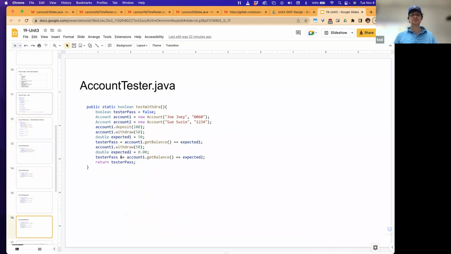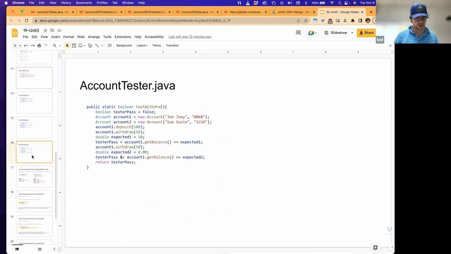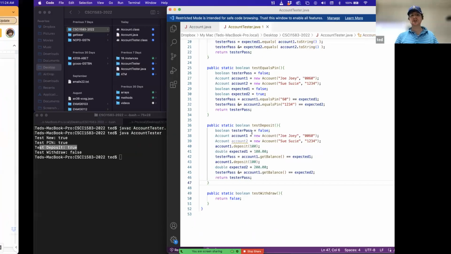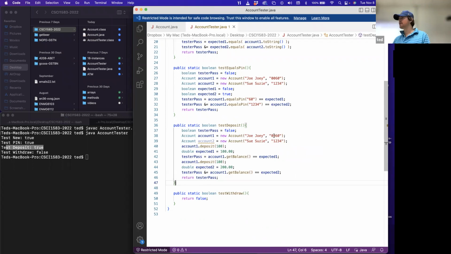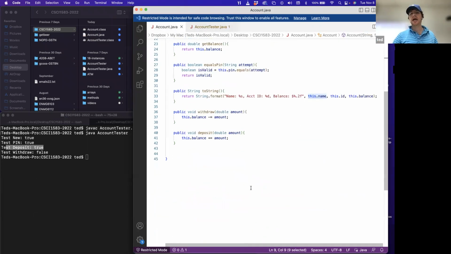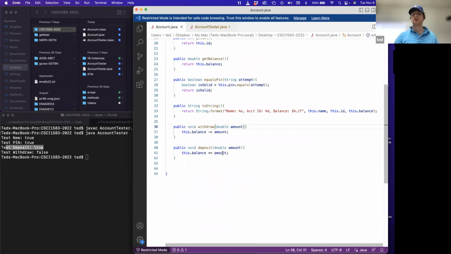And then we were starting to talk about, let's see here. Yeah, so I think this is where we last left off. I know we had gotten some suggestions when we go to implement our withdraw and our deposit. So I think this is what we started with, right? And we're like, this seems to kind of work, right? I have a deposit. I can pass in some amount, and then whatever the balance is when I deposit, I'm adding to it, right?